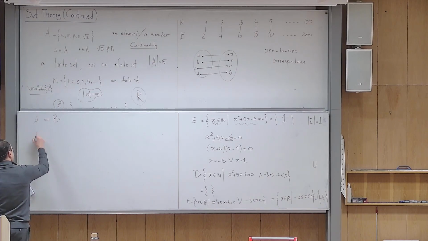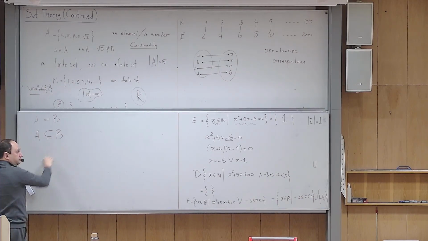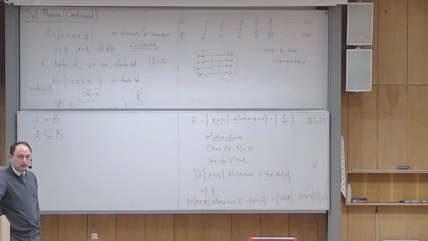Okay, and then when we say A is a subset of B with this symbol, do you remember what we mean? Yes? I have a question. Does the order matter in mathematics? The order of numbers, like? No, in mathematics sometimes it matters, sometimes it doesn't, but in sets, no, it doesn't.